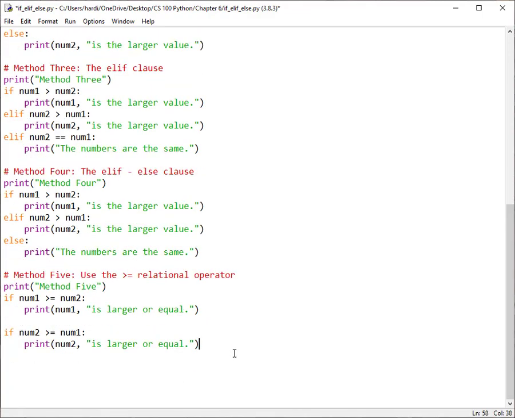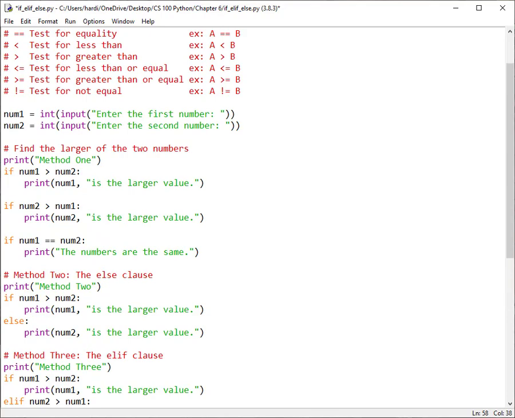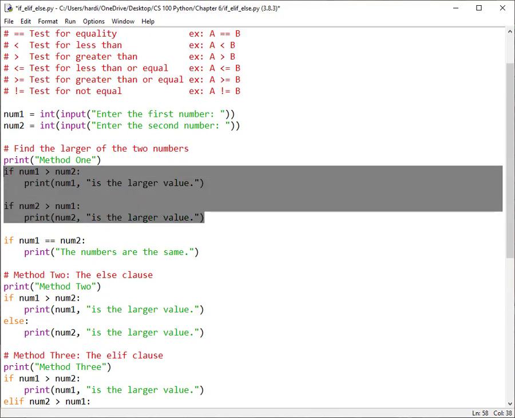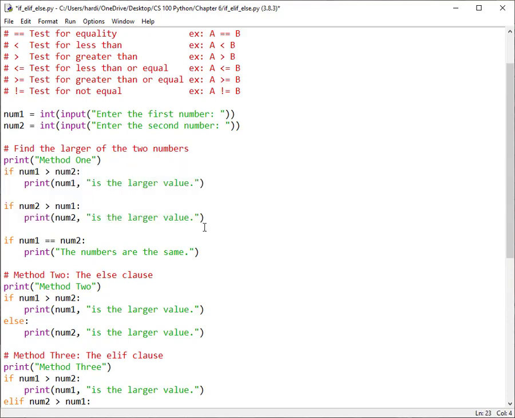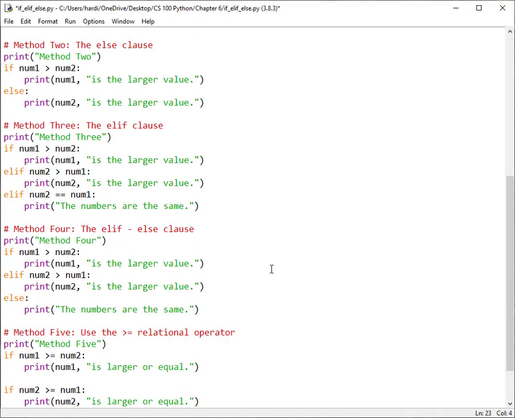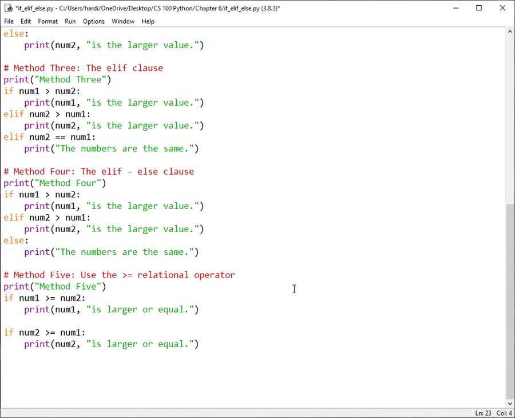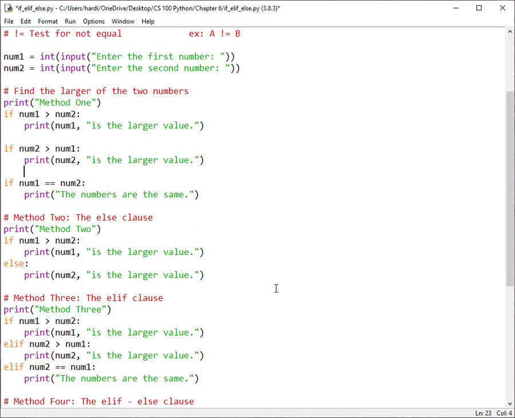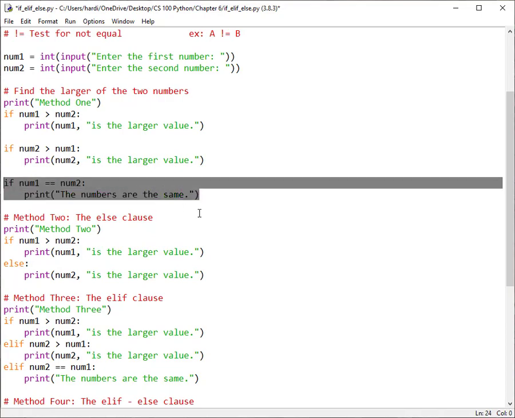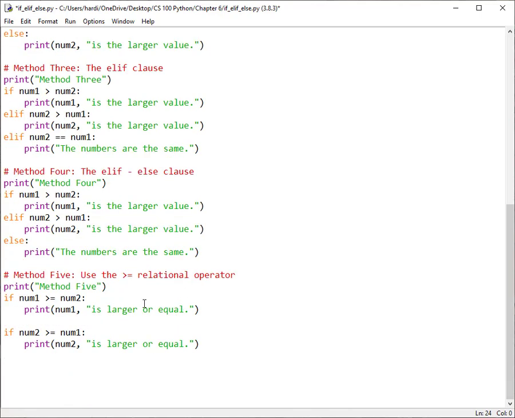And what I'm using here is I've really gone back to the very first example we did, where we had the simple if statements. But now let's modify those so that we can also test to see if the numbers are equal to each other. And we only use 2 if statements instead of the 3 that we had up here. So we don't need to have this actual test to see if num1 is equal to num2. That's going to be included with a greater than or an equals here.